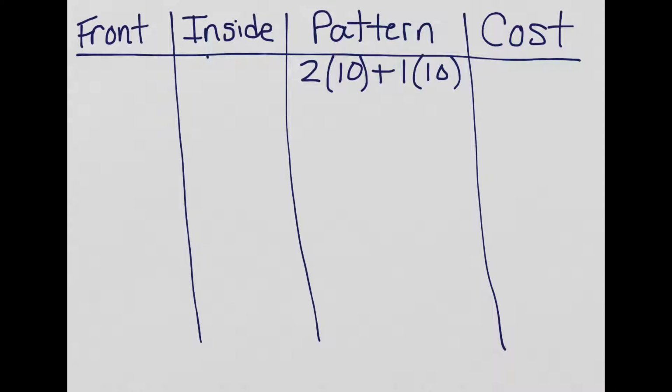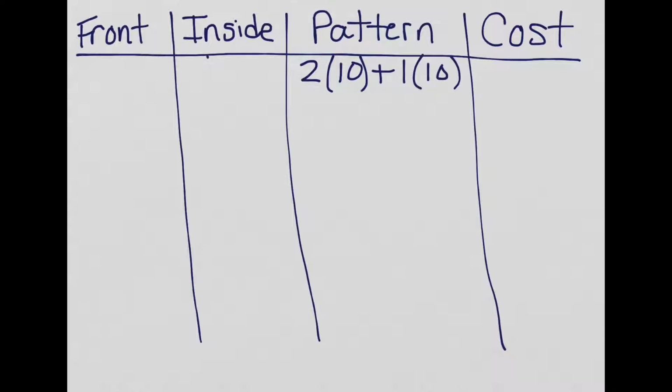And so let's just try to make sense of this first in our minds. We need to spend less than $30 but advertise at least 20 times. It costs $2 every time you advertise on the front page, and it costs $1 every time you buy an inside page ad. And that's true with real newspapers too. It costs more to advertise on the front page. Okay, so what could make sense?